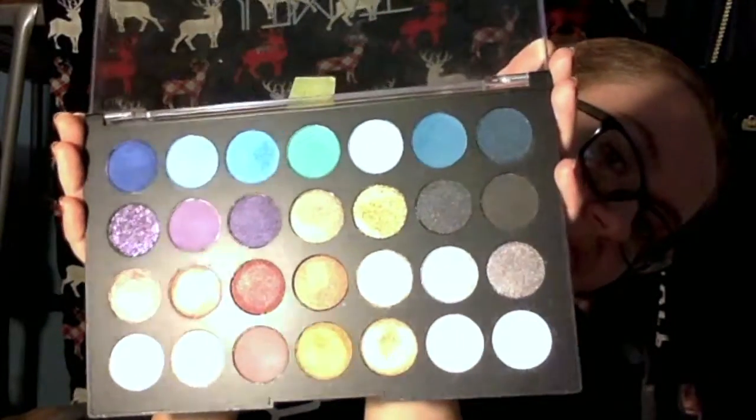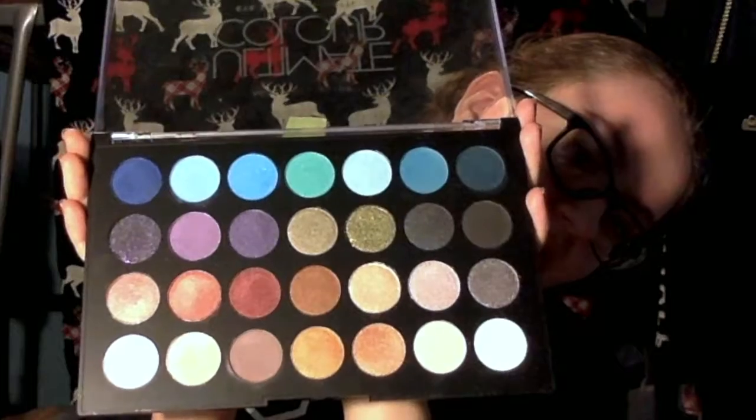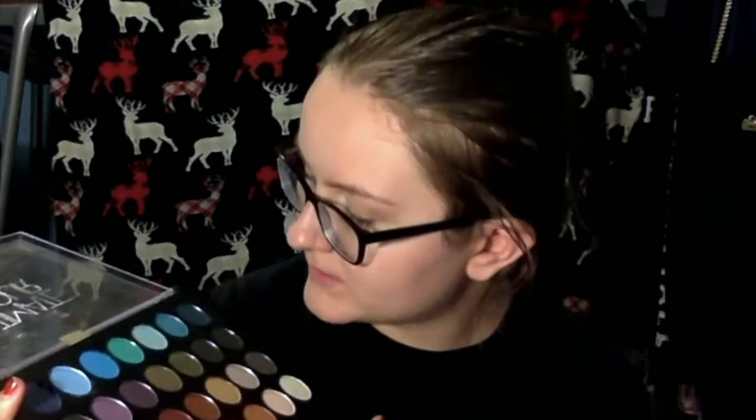My least used palette is something my boyfriend gave me, and I always feel guilty looking at it because it was really sweet of him. But my issue is there's not many mattes — I'm talking about the Academy of Color Ultimate Color eyeshadow palette. It looks like there's a wide variety of color, but there are no mattes and the colors you think are mattes are actually more satin. I prefer all-matte palettes over all-shimmer palettes.